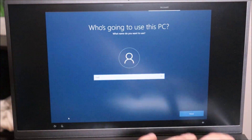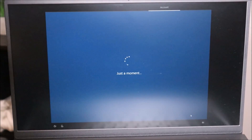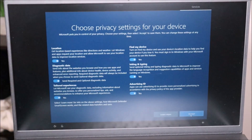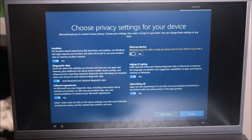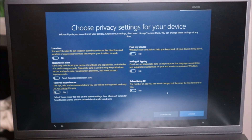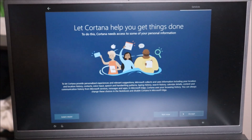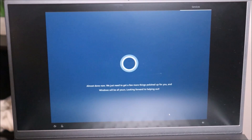Who's going to use this PC? I'm just going to call it Dell. It's asking me to set up a password — for now I'm just going to skip that. I just want to get this install done. For the privacy settings, it's up to you — you can do whatever you want. I don't like giving data without getting paid for it, so I'm going to turn all of these off. You can do what you want, but I'll hit Accept. Then there are a few more options — I'm not going to do those now.